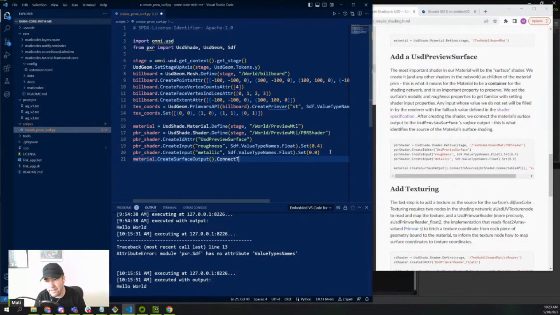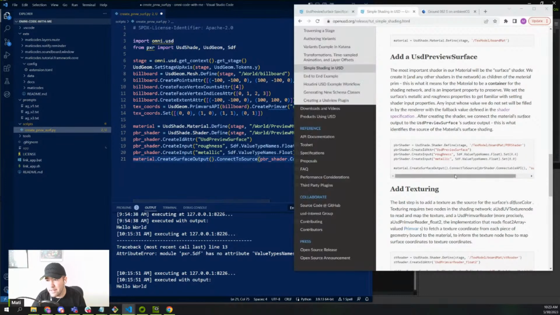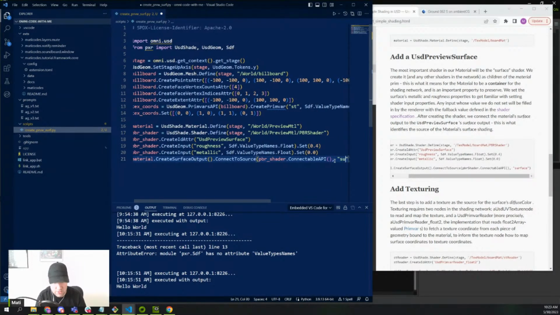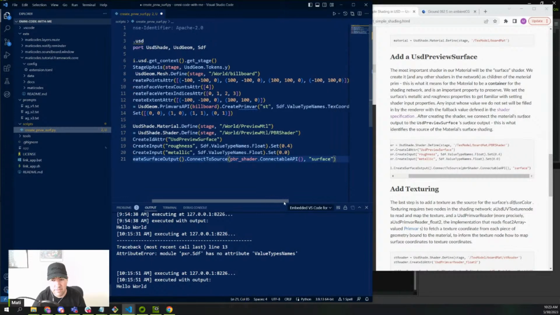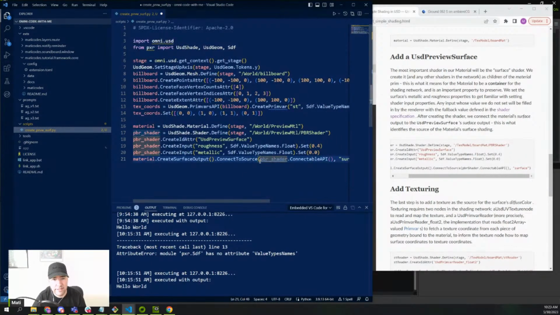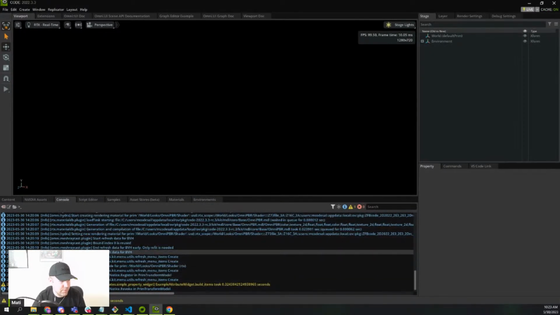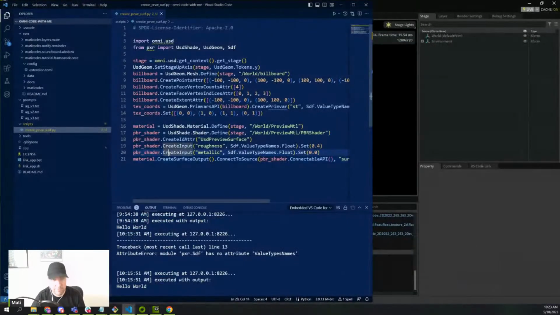And for me, until I actually visualize this, it doesn't make much sense. We're using the connectable API, and we're going to connect the shader to the surface. Okay, let's run that and see what it did. I'm just going to delete that billboard, and we'll recreate it right now when we run this.